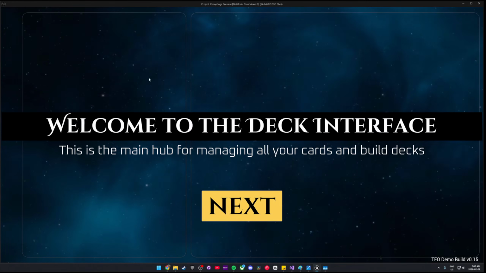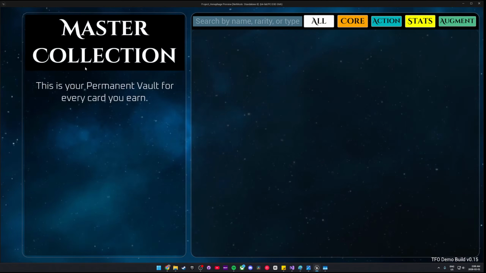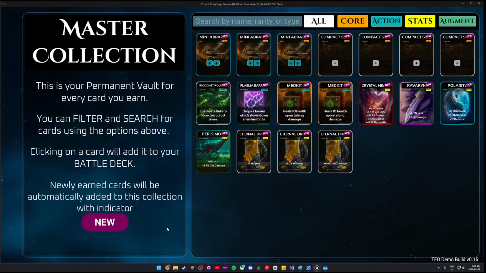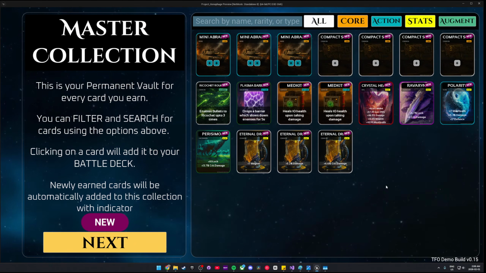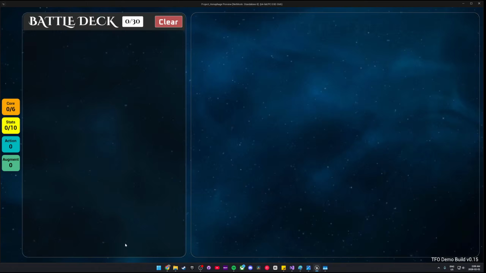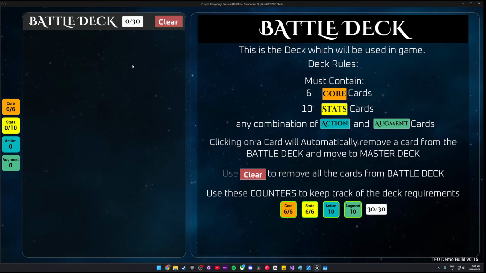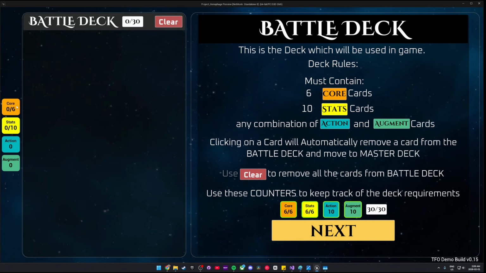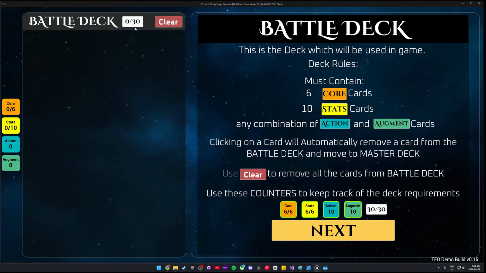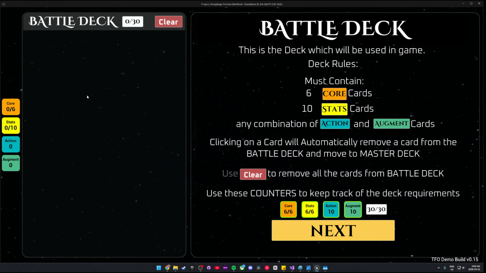So what I have done so far is I've done an introduction page to the decks. And if I press next here, it's going to explain to you what the master collection is, and it's going to populate your master deck. I know there's only like 16 cards in here, but in the future, when you play the game, you'll have about 30 cards or so. And then when you press next, it's going to show you the battle deck, and it's going to populate some of the cards in here, and it's going to show you that these are the cards that you can take into the game. You're allowed to take 30 cards with you from your master deck. You can transfer them over. Oh, I lost them.